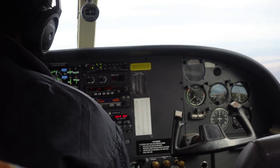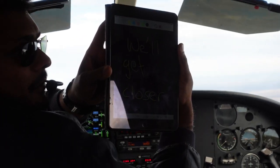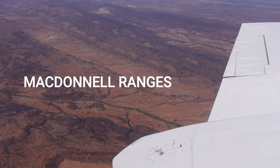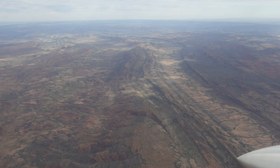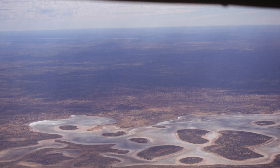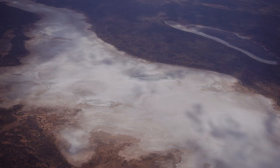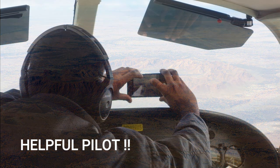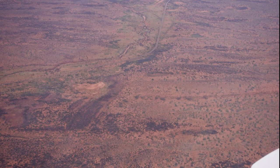And the pilot, well, he was wonderful. Not only was he a good driver, smooth rider, he had a little board, like an Etch-a-Sketch, if you used to have those, if you know of those. And he wrote little things on it, as in where we were or where we were going. And all these things you see here, we saw from the sky. And anything we didn't know, he explained to us and told us exactly what they were. And he also took photos for us, if we wanted, from his window at the front.